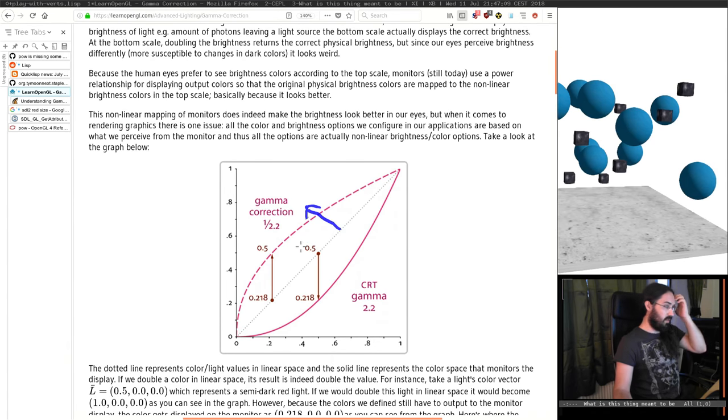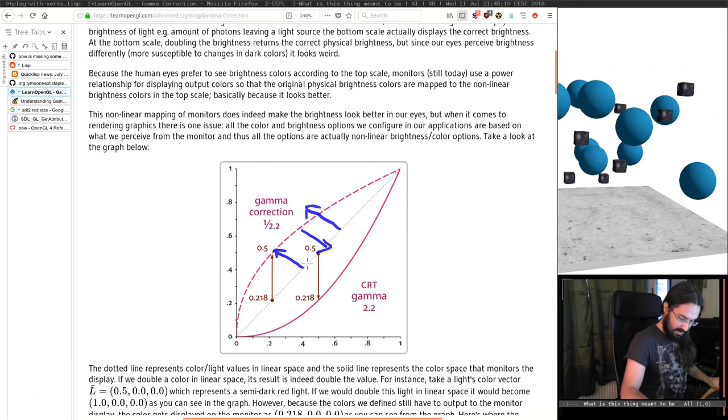So when we load in, we have to raise the power of 2.2, which we can either do manually, or we can use those sRGB textures, which gets us into linear space. Then we do all our processing, doing things. And then we push it out to here again, because the final step where the monitor gets it, it's going to do this transform back to linear here. So it's really just down to eye sensitivity and storing things efficiently.